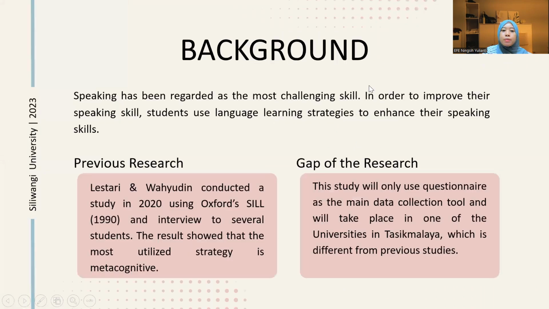Here, as we all know, speaking has been regarded as the most challenging skill, especially in the context of EFL. That's why, in order to improve their speaking skills, students tend to use language learning strategies. And here, the previous research on my study is a study conducted by Lestari and Wahyudin in 2020, which used Oxford's Strategy Inventory for Language Learning and also interviews with several students. The result of this study showed that the most utilized strategy is metacognitive.